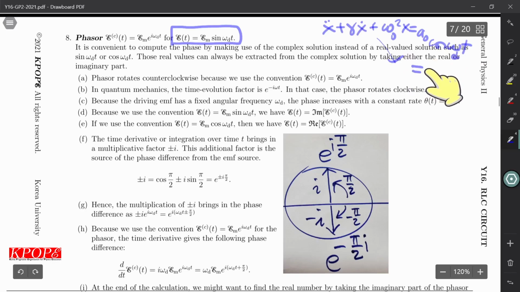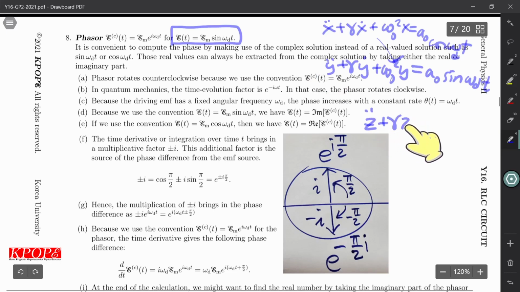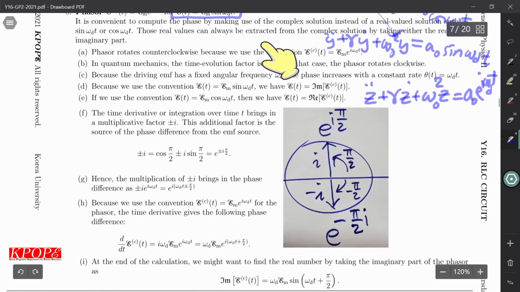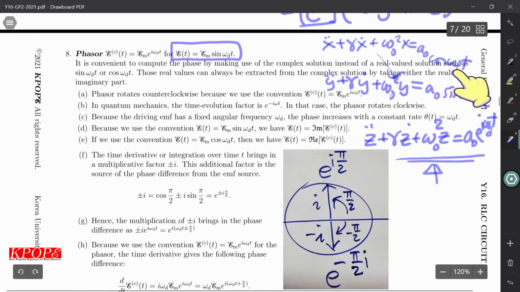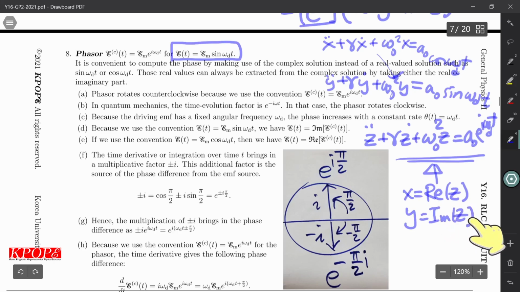Then we replace this one with sine omega dt and find another real solution for this, and combine them, add them up, and we have the complex version. Then the right side becomes A0 e to the i omega dt. So the solution of this can be found much more easily than in the sinusoidal function case, and then at the end of the day you project out the real part from Z. In case you have a sine function, you take the imaginary part of Z to find the particular solution.